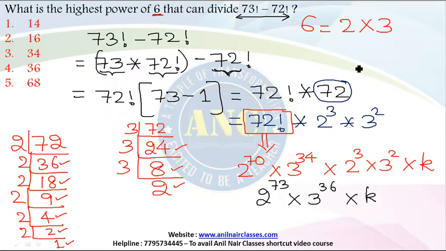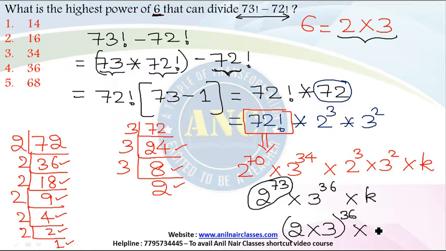some constant. But they want us to find the highest power of 6. 6 is nothing but 2 into 3. Write down 2 into 3 first in the bracket and then write the necessary powers. That means if I write the power 36, this becomes 3 power 36 into 2 power 36. But I actually have 2 power 73. That means I require another 2 power 37 here into k. That means highest power of 6 is what they are asking you. 6 is 2 into 3. What is the power of 2 into 3? Power of 2 into 3 is 36. Answer for this question is 36.